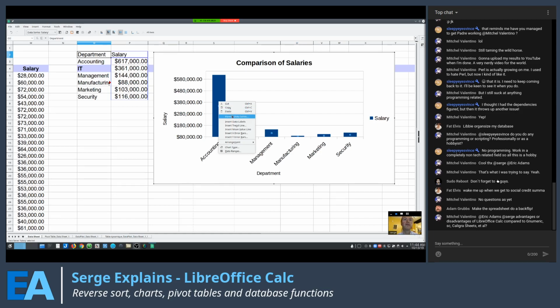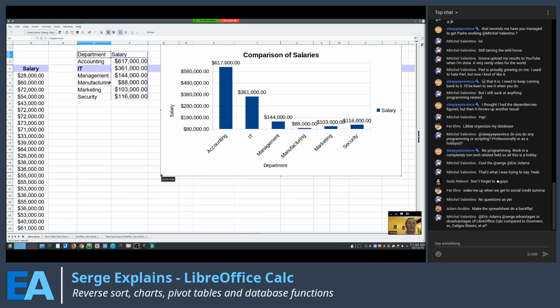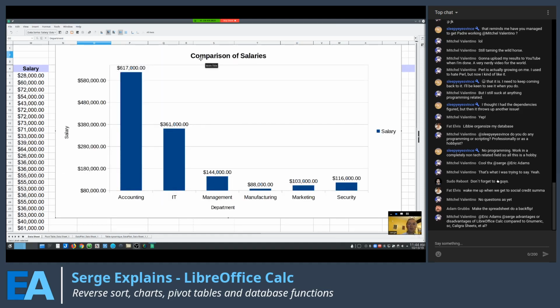Not format data, but insert data label, sorry. Yes. And to see it better, could you, for instance, extend the chart? So if you go still more, yes, here we see it better.